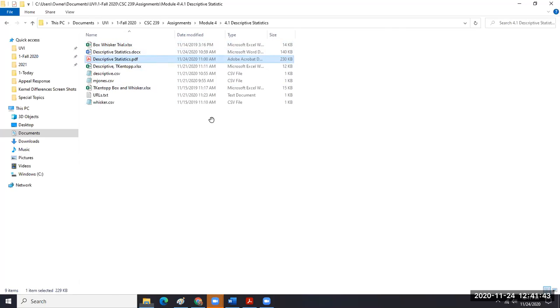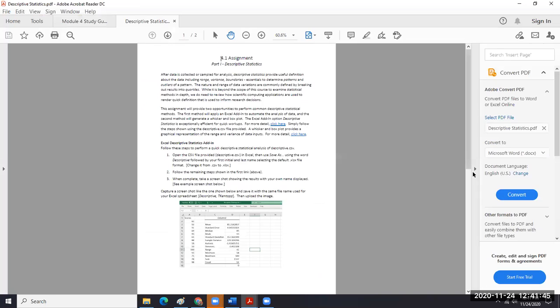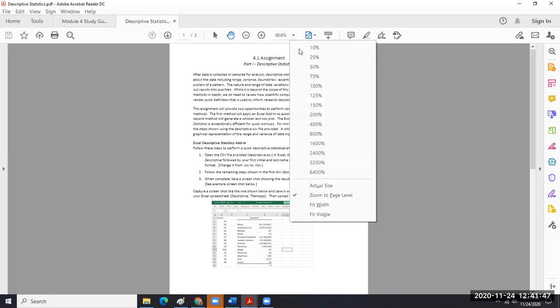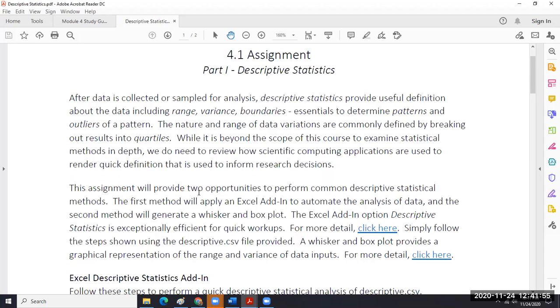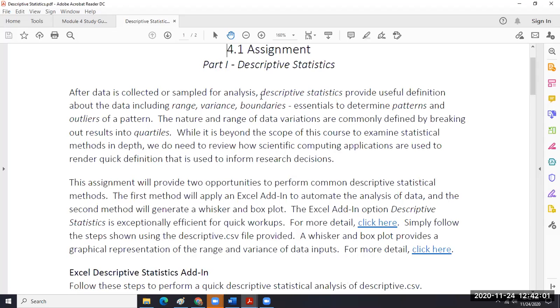So in the assignment that you see right now on Blackboard, and by the way, the inferential statistical assignment is going to be out there after our class is over, sometime between 2 and 3 p.m. Okay, so you're basically going to do two quick tasks. Excel has an add-on that does all this for you.